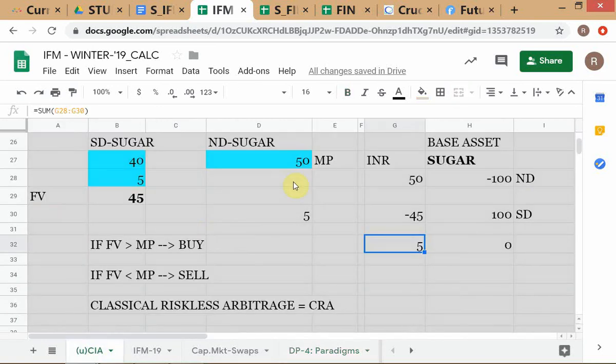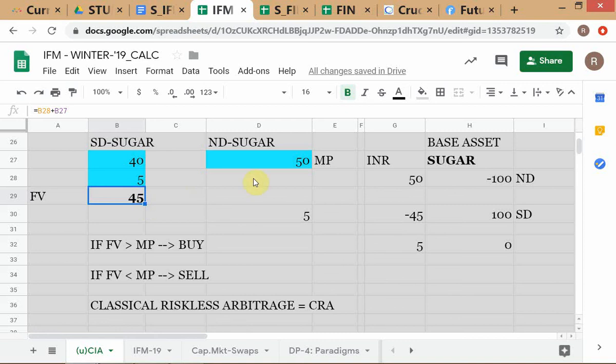What did I say? I said that I saw that there is a theoretical arbitrage because I see the South Delhi market and I see there is no restriction on executing the arbitrage. So I say that, okay, theoretically we can do this, we can make it happen, and we come up with a fair value. The synthetic fair value is 45. Okay, now this fair value is an arbitrage free fair value, because if the North Delhi market had been priced at 45, why do we say arbitrage free valuation? We say that the 45 here represents arbitrage free value. Okay, the valuation of 45 will be arbitrage free valuation.